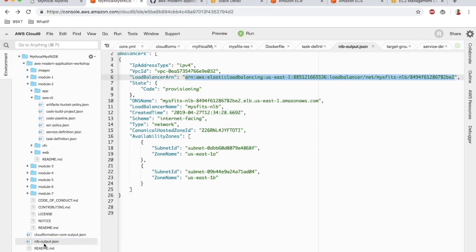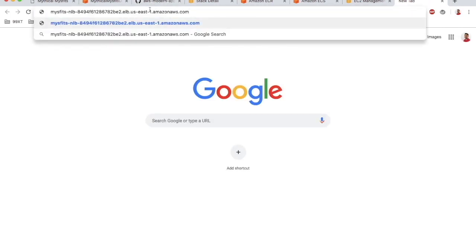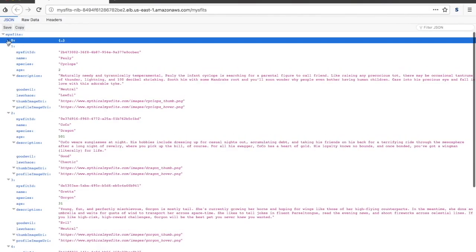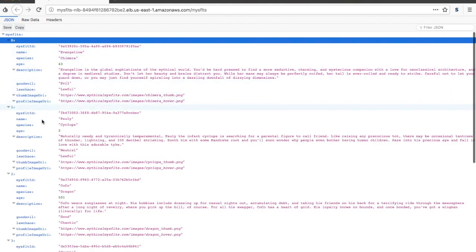If I go to NLB output.json, I should find the DNS name right here. So let me just copy this and take a new tab and paste it, and I will add misfits and I will hit enter, and here you go. I got the data. See, it's misfit and I got each misfit creature information.